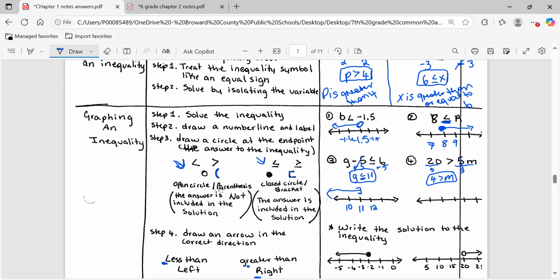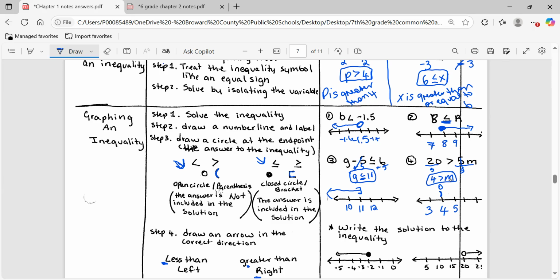On my number line then, I must have the number 4. You could put your 5 and your 3, that's fine, but you must have the number 4. Now you look at your sign. Are you going to have an open circle or a closed circle? Because it's not or equal to, you could have an open circle or you can have a parentheses. You don't need both, but it depends on which one you use. I wanted you to see the parentheses as well.